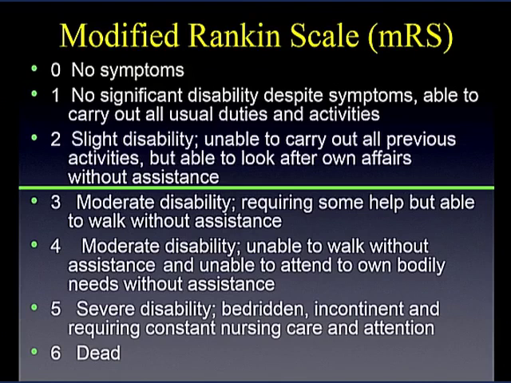So I'm going to just mention, because we're talking about stroke, that you should be aware that when you're looking at studies, what you want to know with the modified Rankin score is 0 to 2, and that's how most of the studies look. You'll see that there's some that are 0 to 3, but 0 being no symptoms. That's how you'd obviously like to come out of a stroke study. No significant disability at 1, but carrying on all usual activities, and then 2, that slight disability, unable to do everything you were, but still able to look after your own affairs and activities of daily living. And then the lower ones you can see are self-explanatory, and 6 being dead.